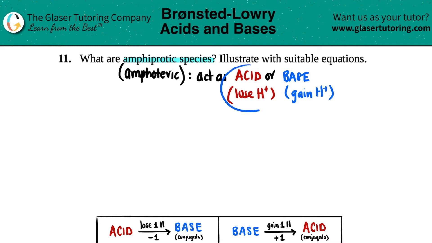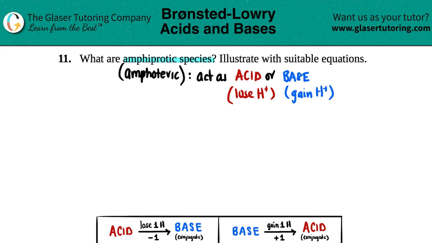If you can act as an acid, you have to have a hydrogen. There are a lot of compounds that can act as an amphiprotic or amphoteric species. For the suitable equations part, there could be a lot of different answers — you just have to pick the right molecule. As a general rule, a species that can exist as an acid or a base typically has an acidic hydrogen in the front, maybe one or more other elements in the middle, and then a negative charge in the back.